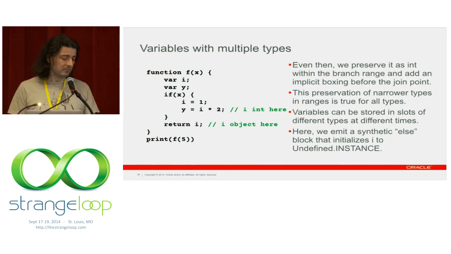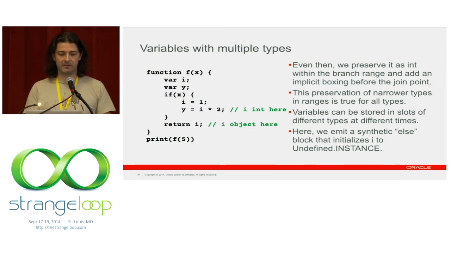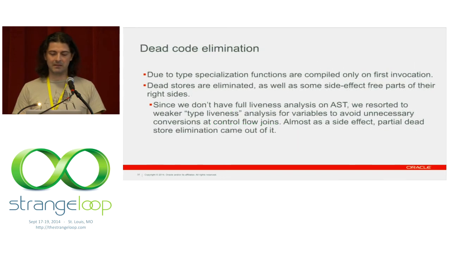But again, it's not specifically interesting because of the fact that we do it. It's not specifically interesting because it is what it is. It's all the type theory stuff. It's interesting to see that we did this in our JVM-based dynamic language, and we did reap quite big performance benefits from doing it, which again might not be terribly surprising, but at least now we know that it works.